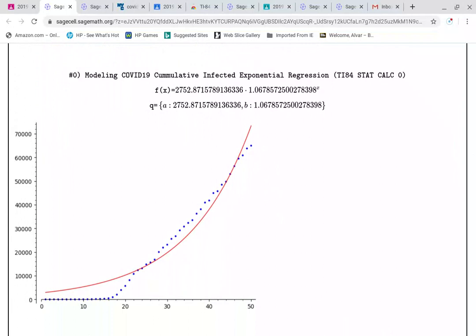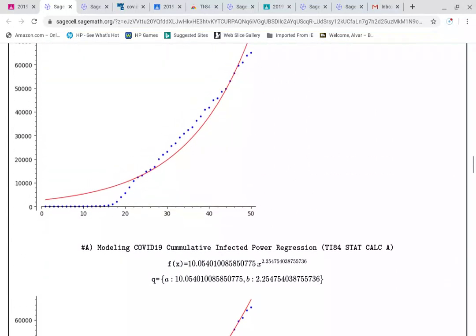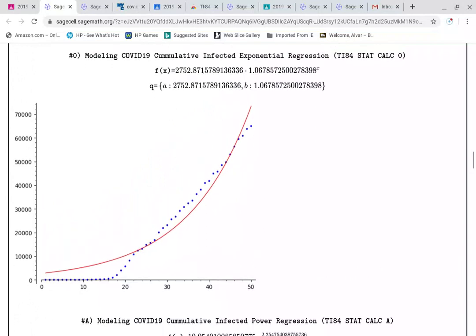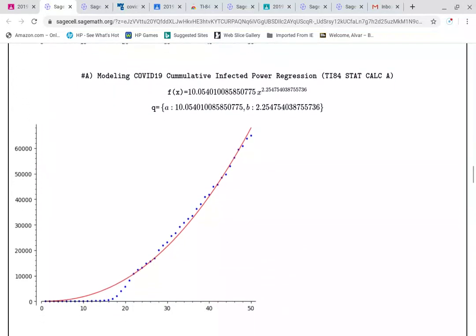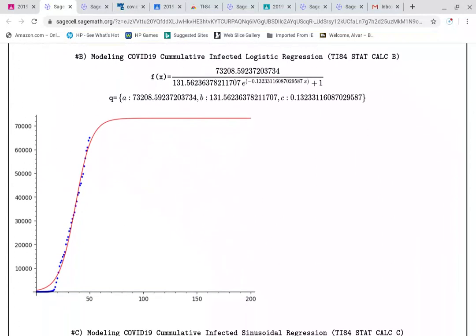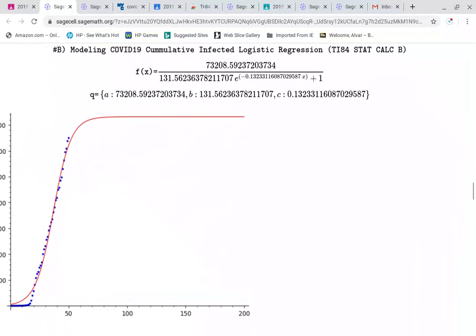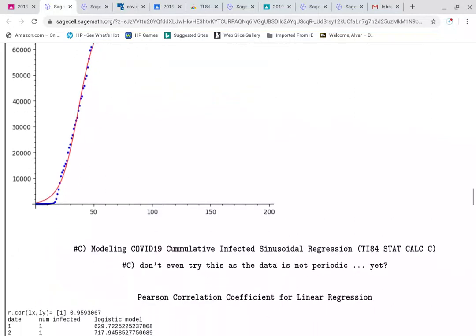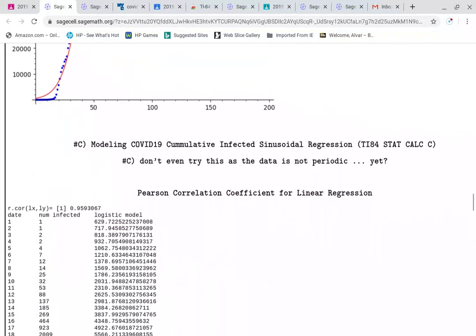Look at it. It's starting to level off a little bit. Right, the blue stuff is leveling off. The red stuff is not. The red stuff is the exponential model. That's not great. All right, here's the power regression. That's not great. Here's the best match, I think, right here. Okay, and I think I ran this for 4 times the sample size just to see how it's really leveling off.